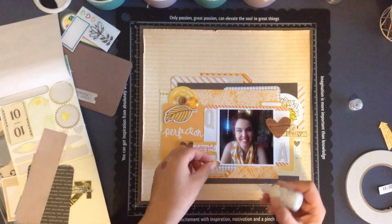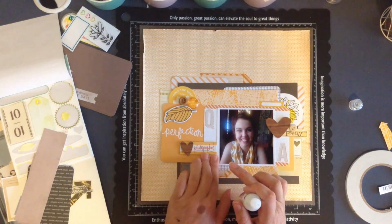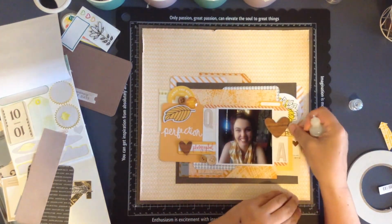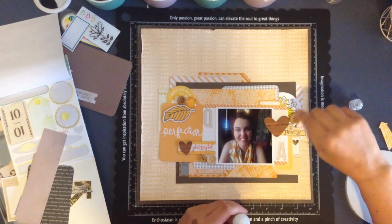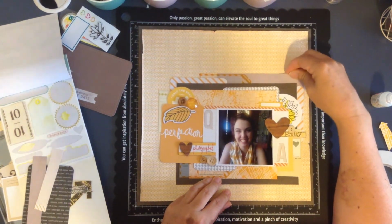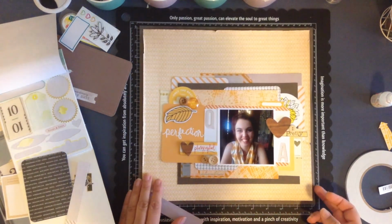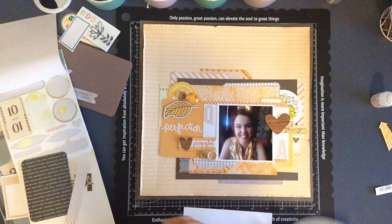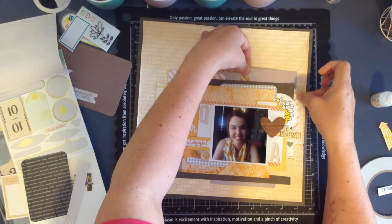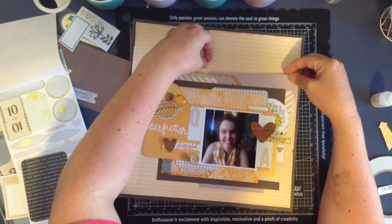So there I am with the glossy accents. I know that once things are stuck with glossy accents that they aren't going to move, they're going to be stuck permanently in the album. So just sticking that down and then having a bit of a look. I notice that I tap my fingers a lot when I'm thinking, and I'd like to add a little bit more up the top there. So I've grabbed a piece of the grey paper, and I'm going to add a little bit of grey to the top and a little bit of grey to the bottom. So I stick that on, but it's a little bit wide and there's already lots of sticky underneath, so I've just got to trim that down a little bit so that that will fit under there nicely.